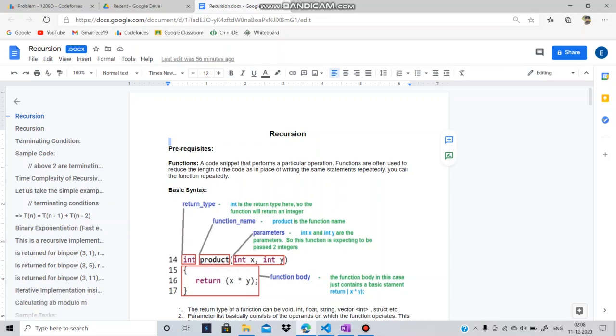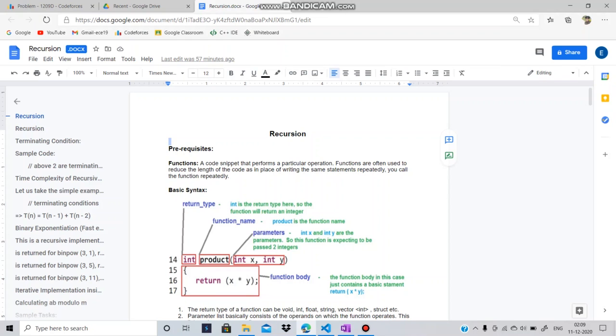And before defining recursion, you must know what a function is. A function is a set of statements which has to perform a particular operation. Functions greatly reduce the length of your codes as instead of coding the same lines again and again, you just make multiple function calls, and this would take relatively less space and less time to code, so you can submit your code faster. Remember, speed matters a lot.